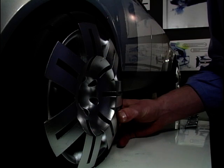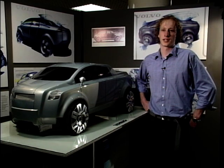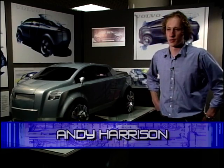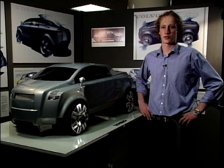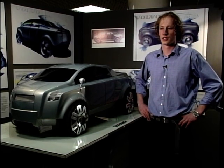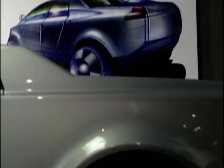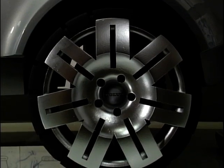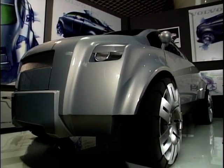Europeans don't like pickups because of the weather. The fact that it's pretty miserable and rainy, and I think also Europe being a smaller, slightly more cramped and close-knit culture and society generally, as opposed to America being quite large and vast. Security issues are quite important to consider when you're designing a pickup for Europe. So Andy was keen to overcome this drawback and design a concept pickup for our European tastes.